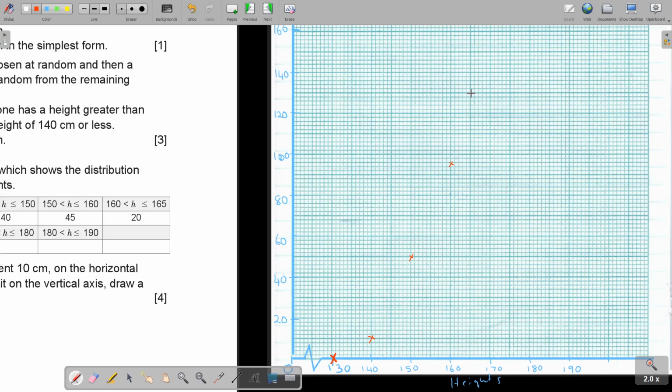I go up and it's 115. Okay, so there's 110. And there's 20, so the 15 will be there. And then it's going to be 170 and 145. 170, there it is, and 145. Now that's 50, so in the middle there is 145.